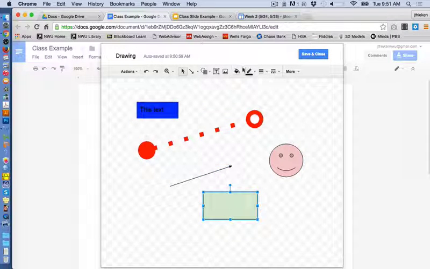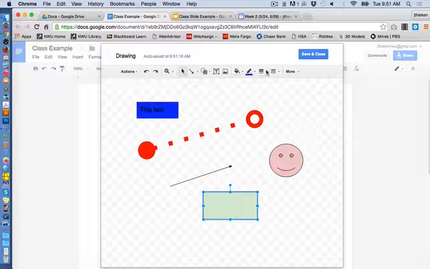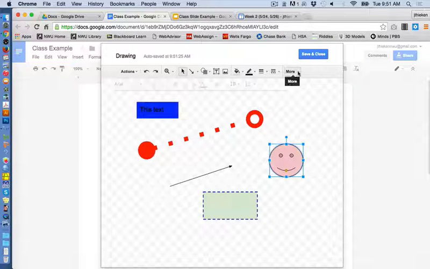Right, so if I go back to my solid figure, you see I have those options as well. I can change the line color of my figure, I can change the width of the actual line, and I can change whether it's solid or dashed. Right, so I can do all this cool stuff. So always keep in mind though, you don't have the extra menu bars until you click on something. And then you can see I even have more.